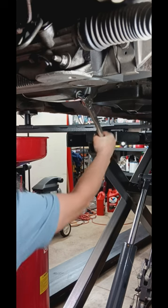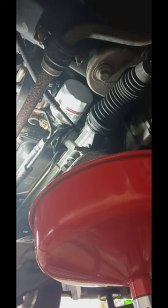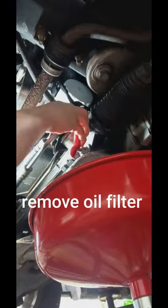That's it, it only got torqued. That's it. Here we go. And here we go, okay. As you can see, I keep doing this till I get a good angle.